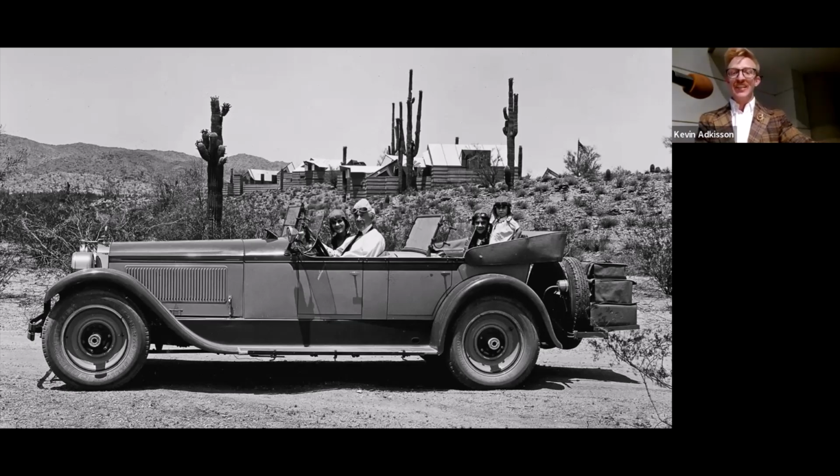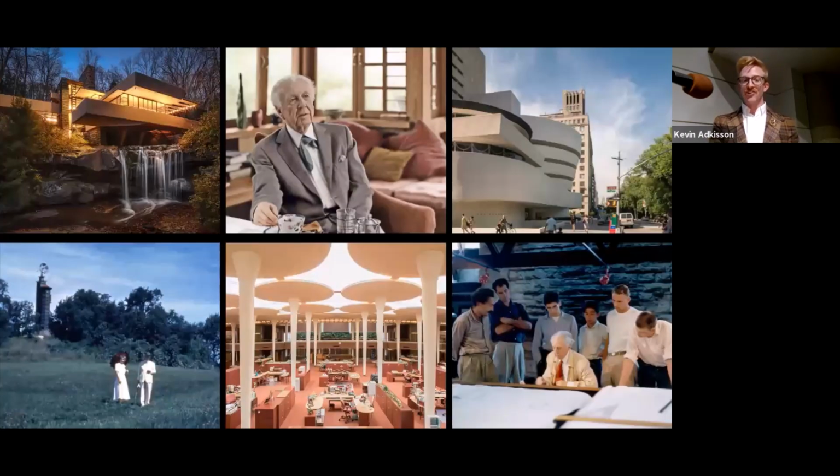He looked at his own death with a little bit of humor. He's 57 at this point, and he says, "I need to design my tombstone. If not, I'll be given something in the Louis Sullivan style." Younger architects saw him as an eccentric and irascible old man whose time had come and gone. He had no money, he had a new family, he had no clients, but he was about to embark on an artistic and professional relaunch. He had written his autobiography and he was setting out on the next journey. And that is where we'll pick up next Tuesday.